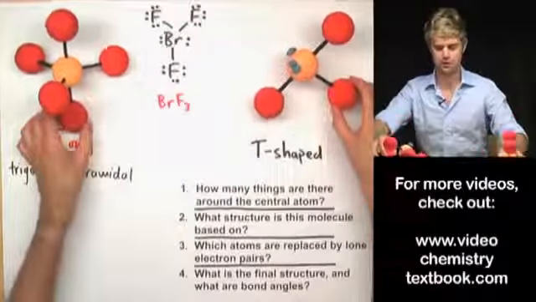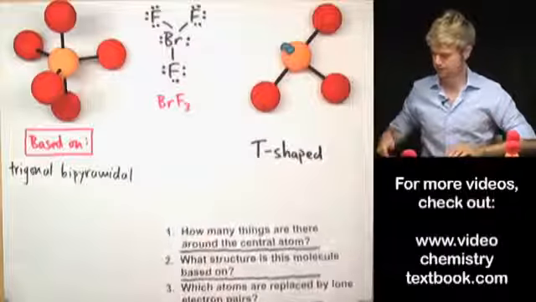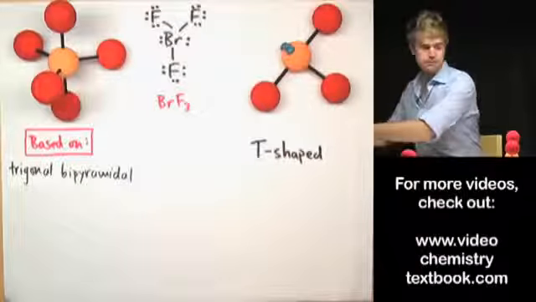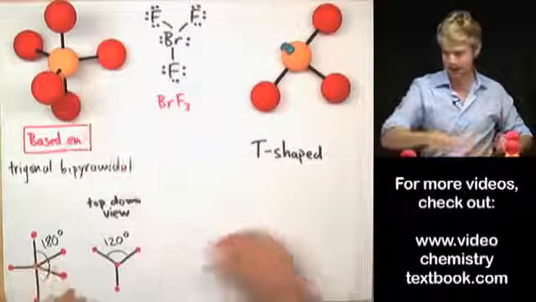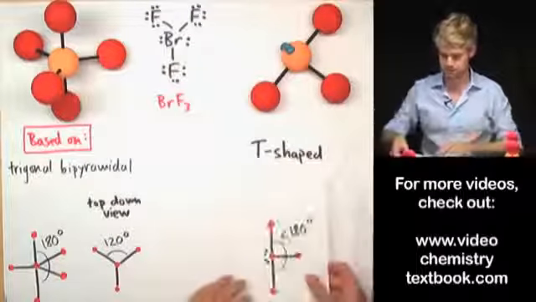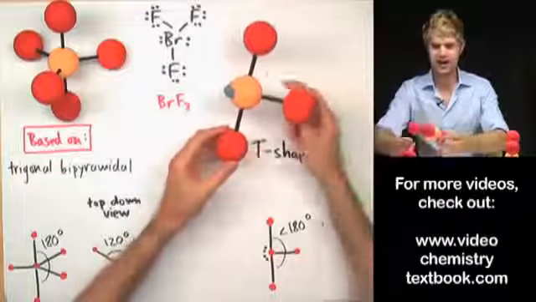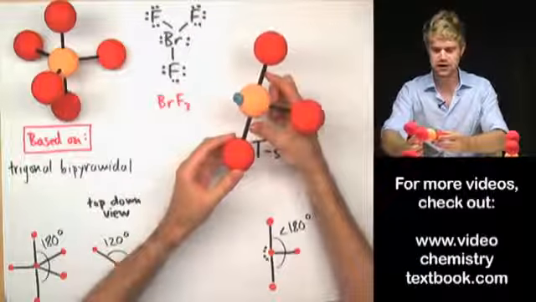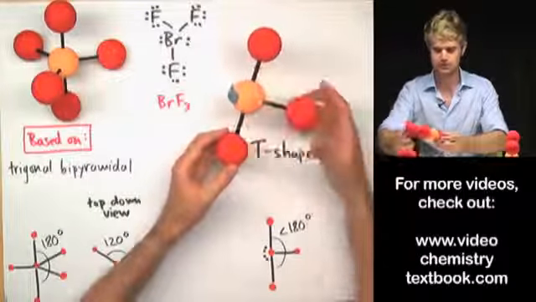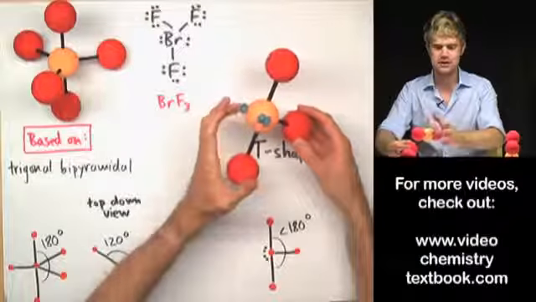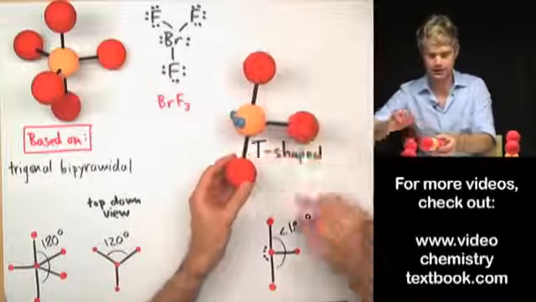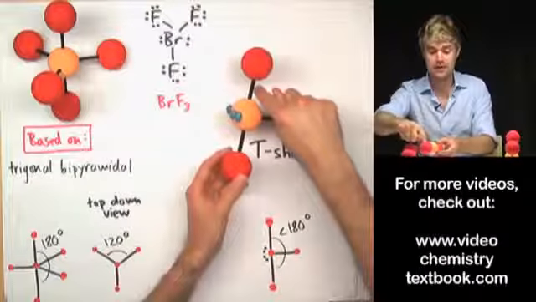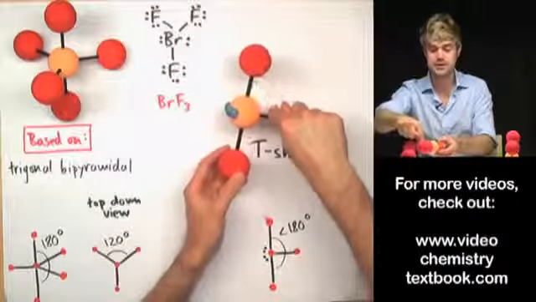So what that causes is this T-shaped molecule. This has a T-shape, and in terms of angles, we just looked at these angles a minute ago, and the T-shaped is going to have an angle that is less than 180 degrees between these two atoms, because these lone electron pairs are going to be pushing inward on these two atoms. It's also going to mean that the angle between these two bonds is less than 90 degrees.